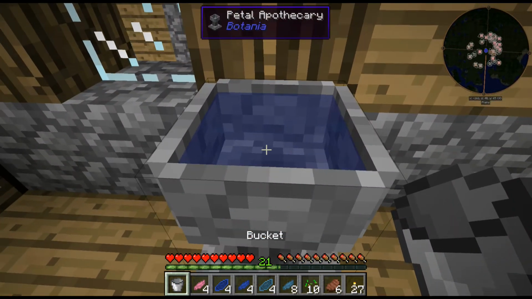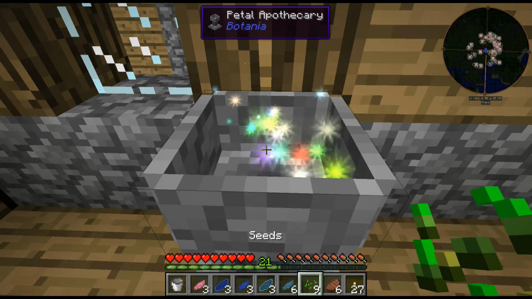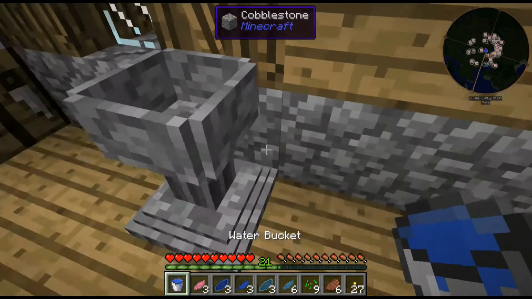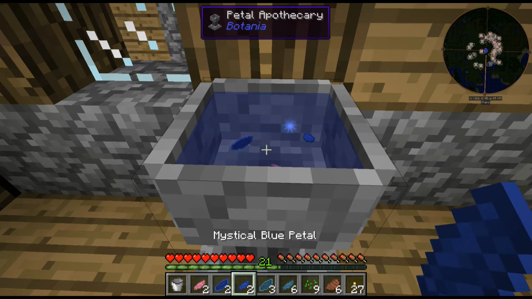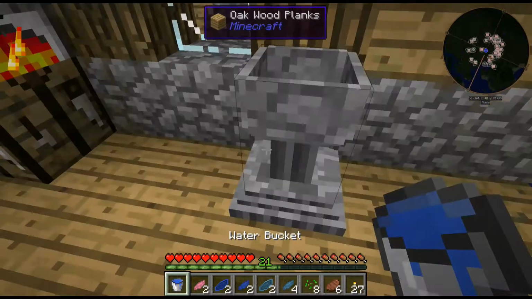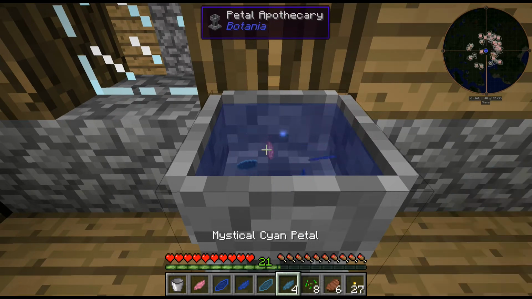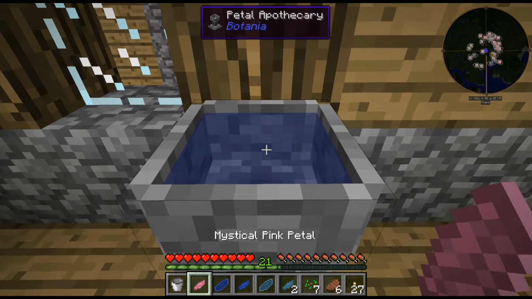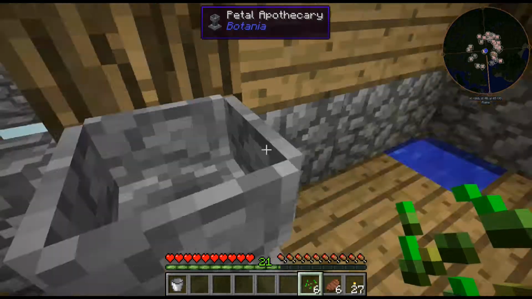Now, as I say, hydrangeas are particularly good because they are automatable in the simplest fashion, and they produce more mana than the day blooms, and obviously they work at night as well, which is really handy. And the way these work is really quite simple. They eat water source blocks to generate power. So if you set up your area with infinite water source near them, then they will produce quite a lot of mana in a completely automated fashion.